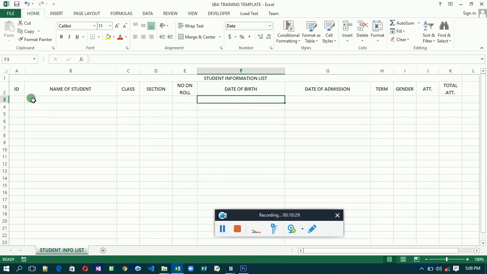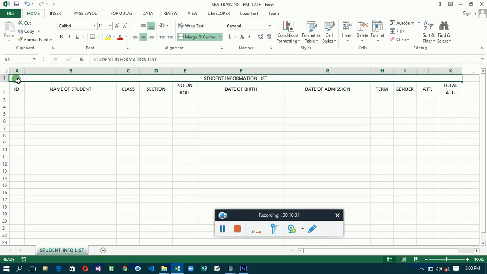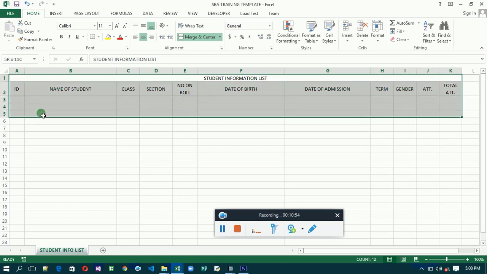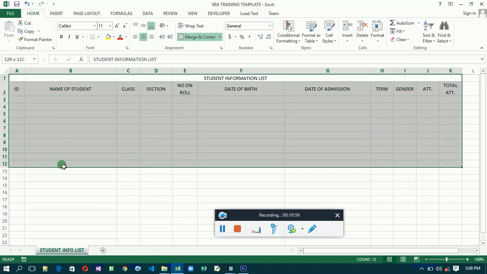Then we want it to be in a sheet form. So we are going to do something called all borders. And don't forget, this is a tutorial lesson or a template. So we will not design it for too many people. We are going to design it for 10 people. So for 10 people, when you number it, it will be up to 12. So you are going to highlight from this side to the 12th row.